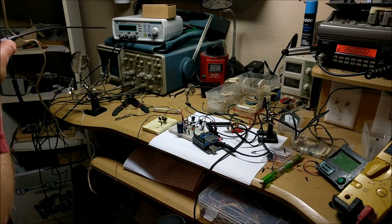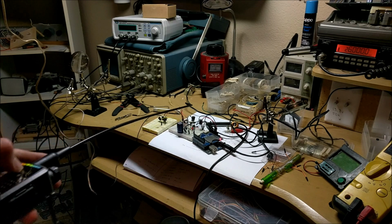CQ, CQ, CQ, CQ. The light wasn't flashing very strong.